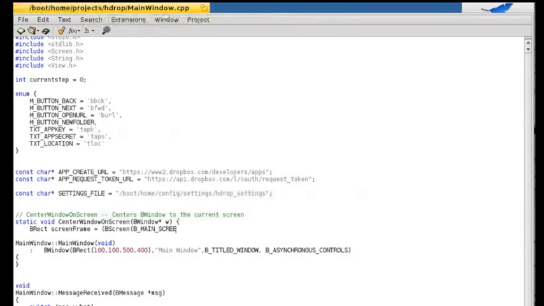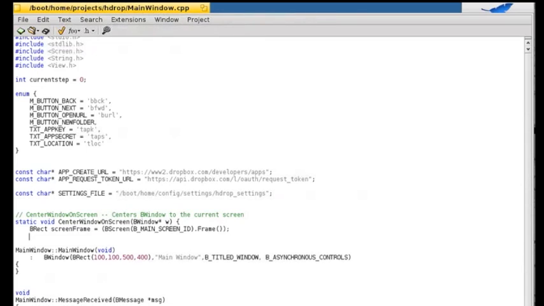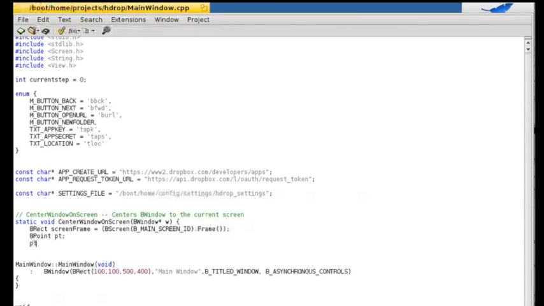Basically what it does is it just looks at the size of your screen, halves that, and halves the frame size of the window, just so it puts the window in the middle of the screen. It's a function that you give the window name, and in this case we're just going to use the special keyword this. You can tell by the typing: point.x equals screen frame dot width, etc. So you just put in that function. Yep.